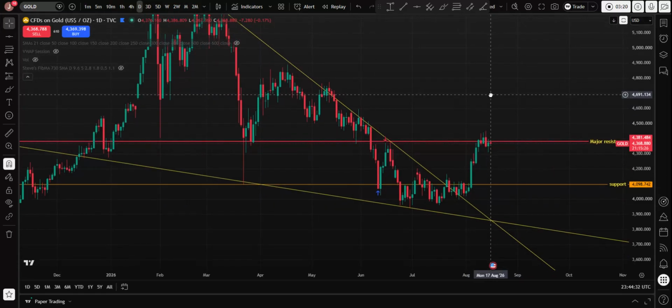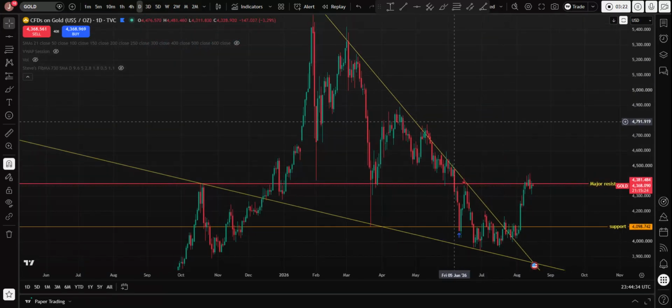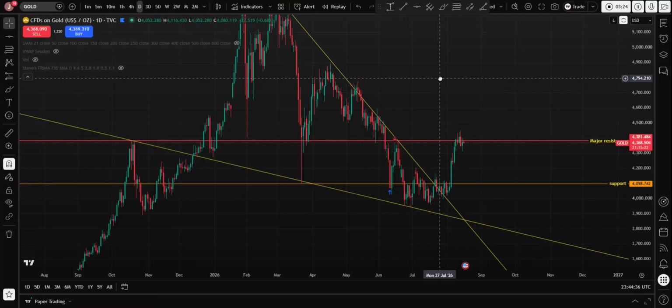Okay, so again, let's recap. We have the wedge pattern, and I explained how I came up with it. I give you my major resistance level, which is from our last previous video. If you're new to the channel and TradingView, you can go watch those videos, where I go more specifically into why I came up with that level.